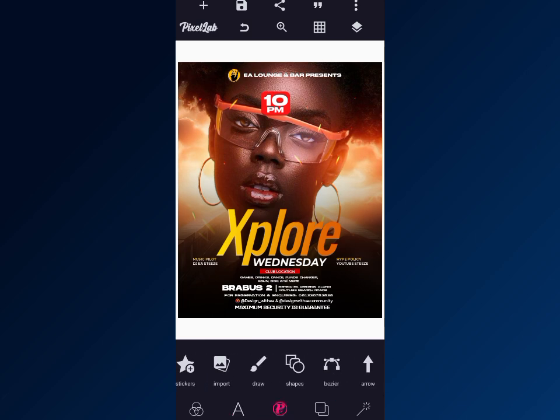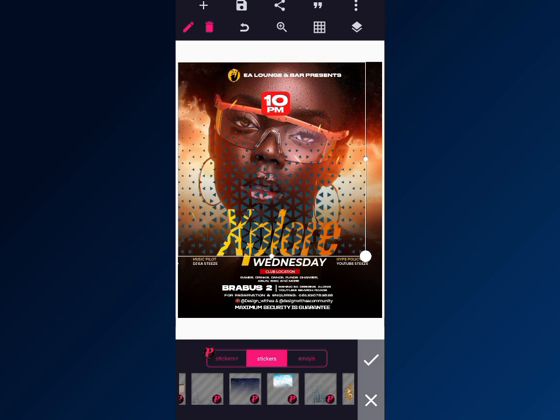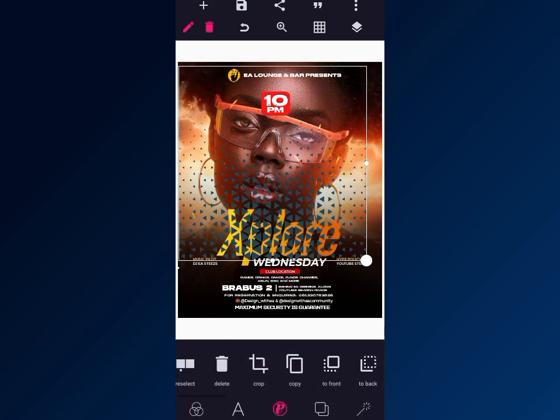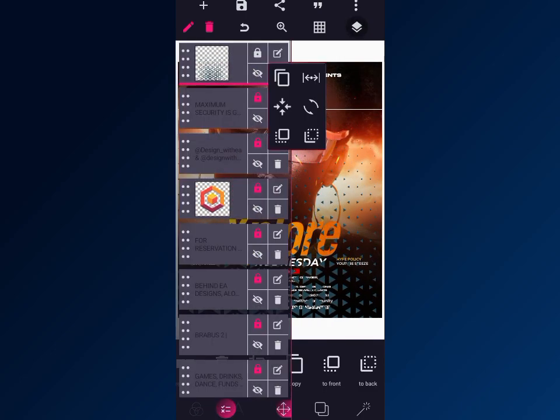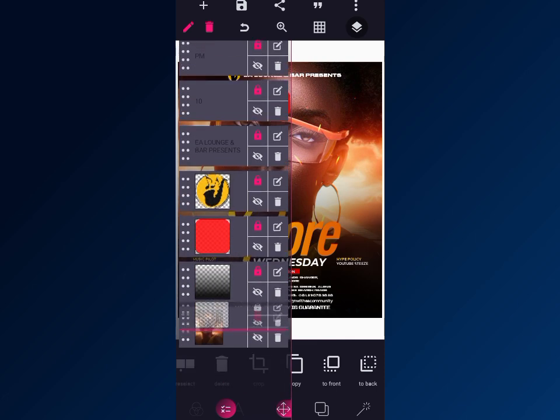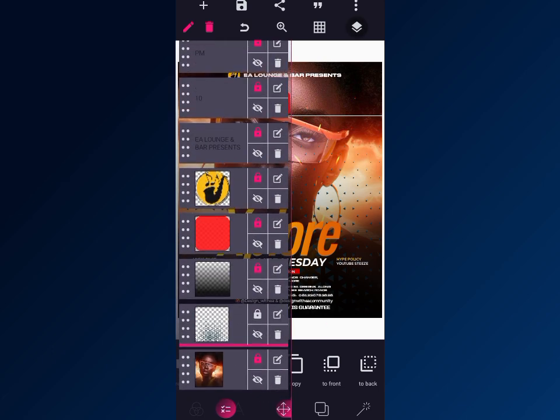So you can add any other things, but I think all is good with it. Anyhow you want, you can see the Pixellab texture, so you can use this also. All these are here. You can take this to the back of the image, or you can take it to the front of the image.